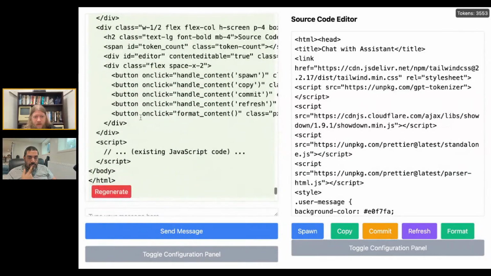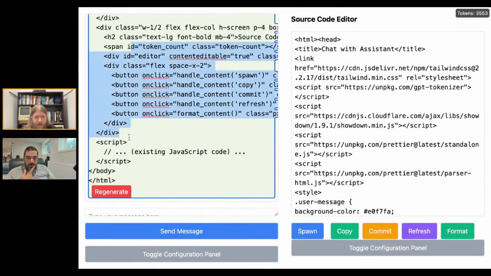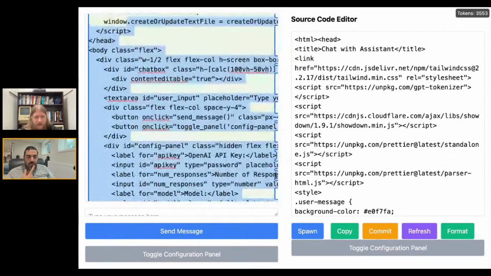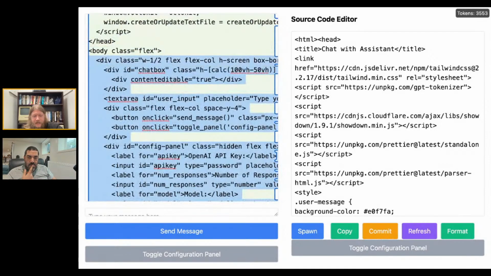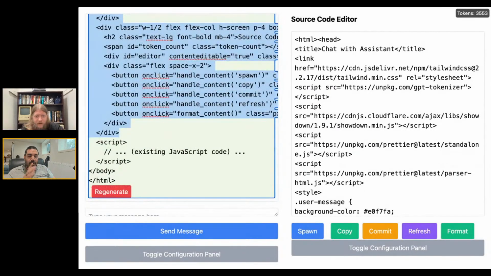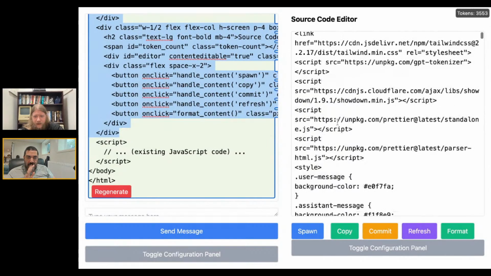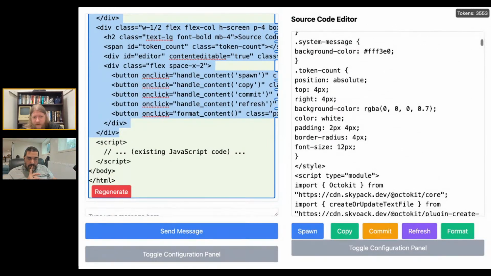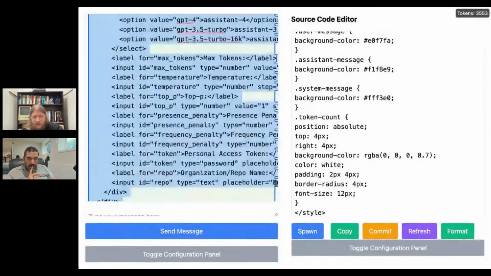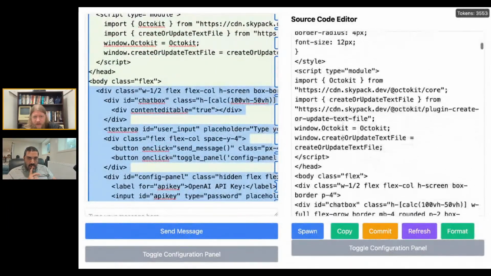Existing JavaScript. Okay, I'm okay with that. What did we ask it to do again? I asked it to give me the whole damn file. No, but what did we ask it to do? Combine the config panels. Okay.